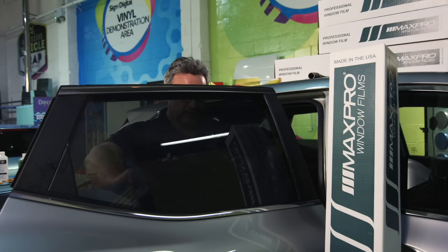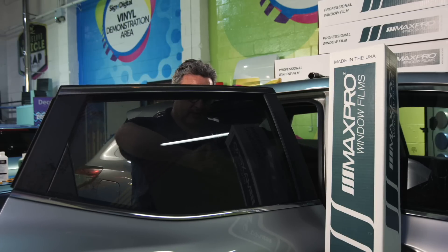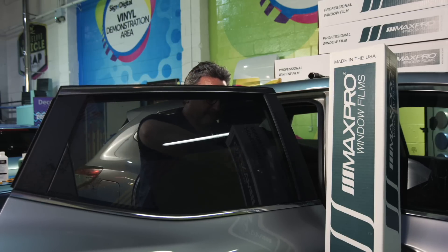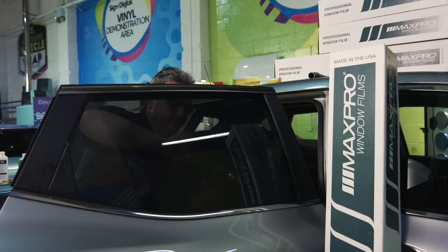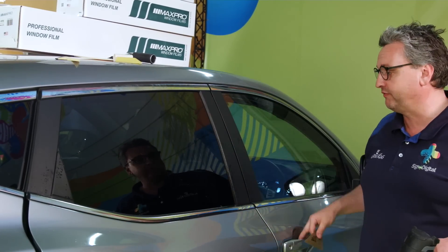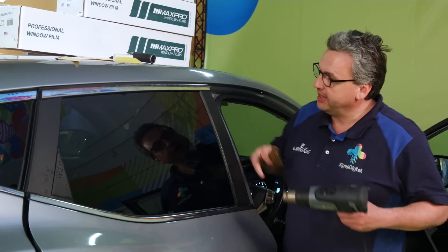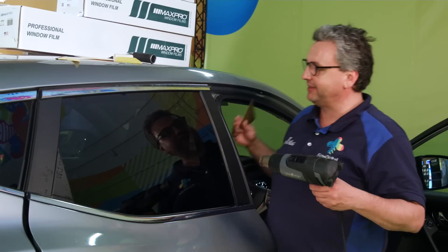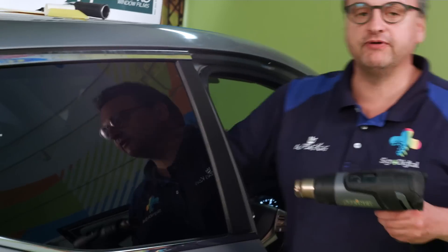Work them down — there you go. No fingers. A little one, come there. What you do sometimes — you have a little finger here. Actually in this case, perfect. But a good way to see it: open the front door and see from outside, and then heat up the glass at the same time. Hold your finger inside the glass here — that means I have a finger on my glass when I heat the glass, to feel when it's getting warmer.